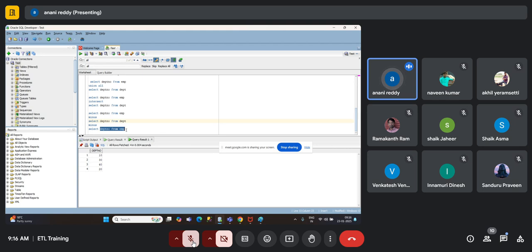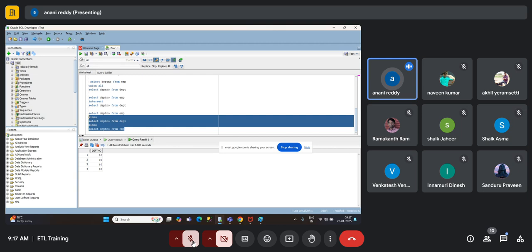The 30 exists, so that particular department number is also subtracted. Then the last one is department number equal to 40 in the department table. It looks for the same value in the employee table, but there is no department number 40 in the employee table. So nothing is there to subtract from the first table. That is the reason it displays that value. We are getting the value department equal to 40. Is it clear?